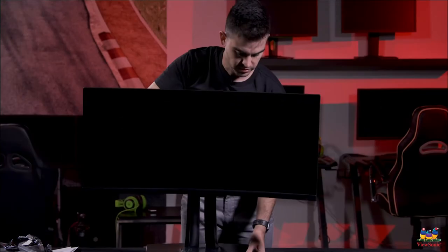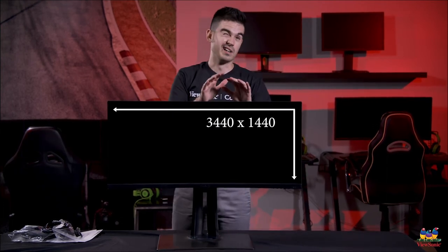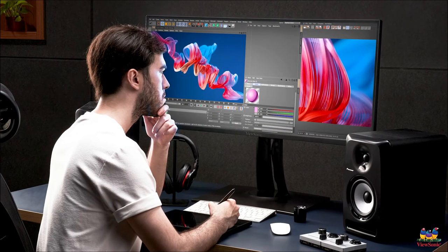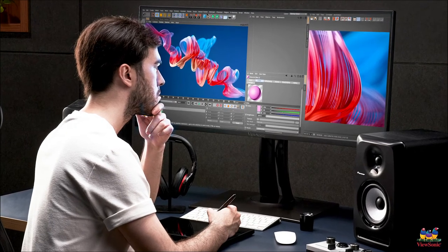And here it is: a 34 inch ultrawide monitor. This has a resolution of 3440 by 1440, which is basically QHD or WQHD+ as we technically call this resolution. It has a refresh rate of 100 Hz and it is a full FreeSync monitor. So this is a very interesting monitor from a content creation standpoint and maybe for somebody who does game streaming as well, making it a particularly interesting panel for a lot of our customers.